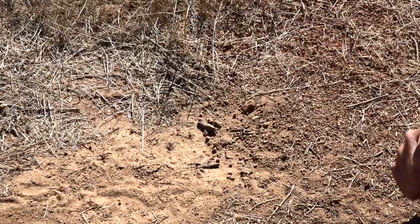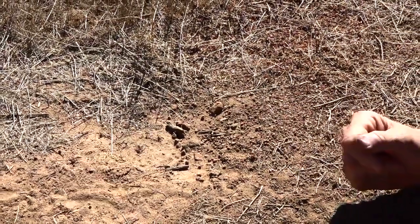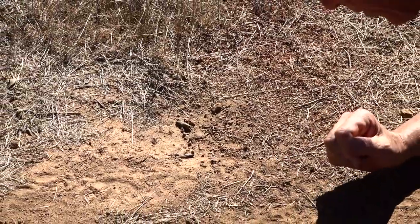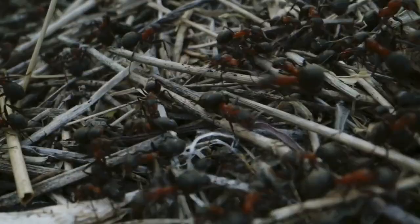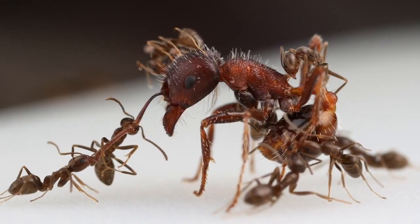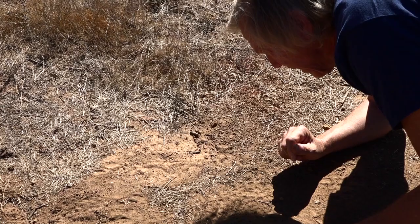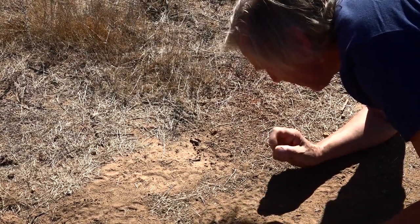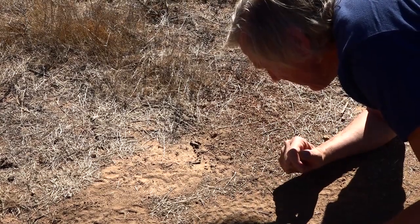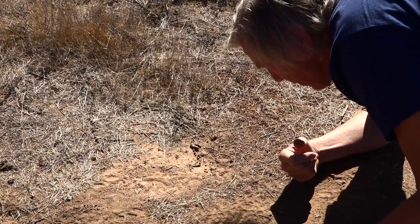Unfortunately, if this is anywhere near a building or a suburban development, for example, there's going to be Argentine ants, which are non-native ants. They're the ones you see in your kitchen. They invade these ant colonies here. They'll kill all the red harvester ants, and they literally rip them limb from limb. They're so tiny, there'll be 10 or 12 of those Argentine ants attacking each individual red ant. And then it wipes out the colony, and that removes the food for the horned lizard.